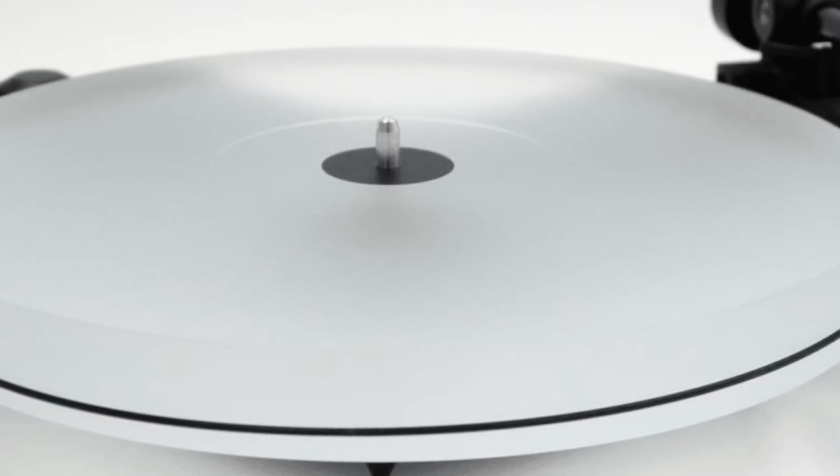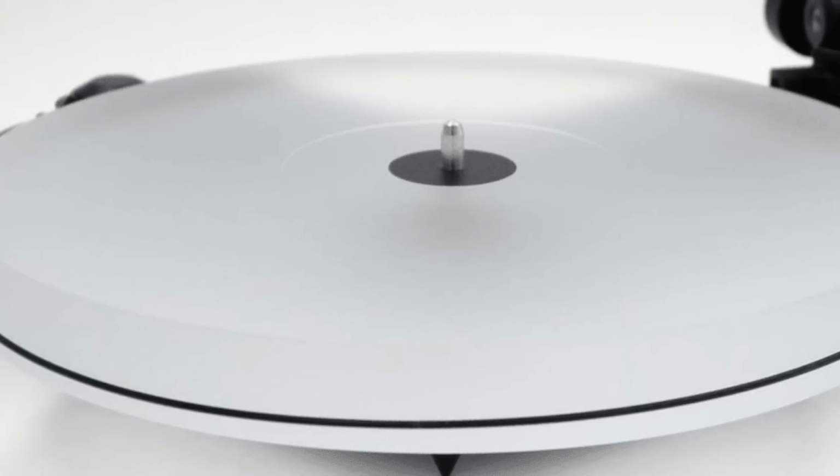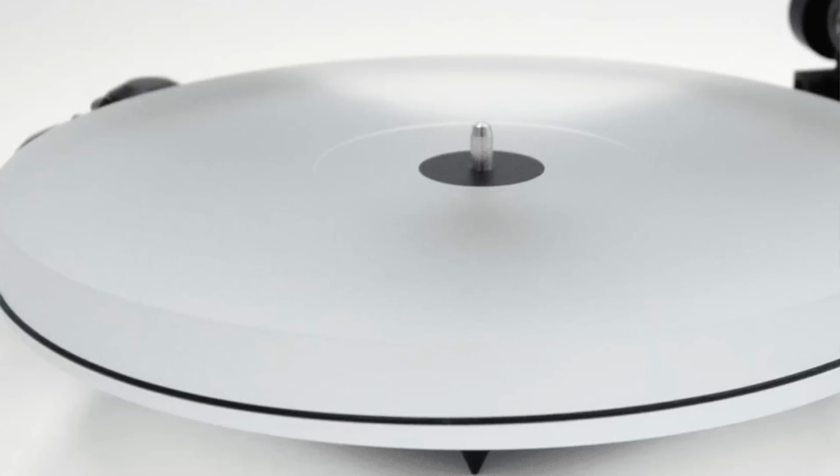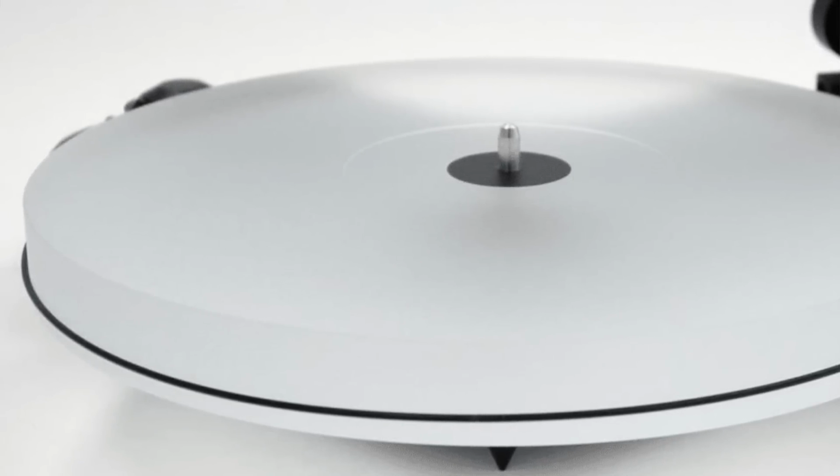The platter here, the Acryl-It, enabled the RPM to do just that. The sonic improvement was further enhanced by adding the cork mat on top of this replacement platter.